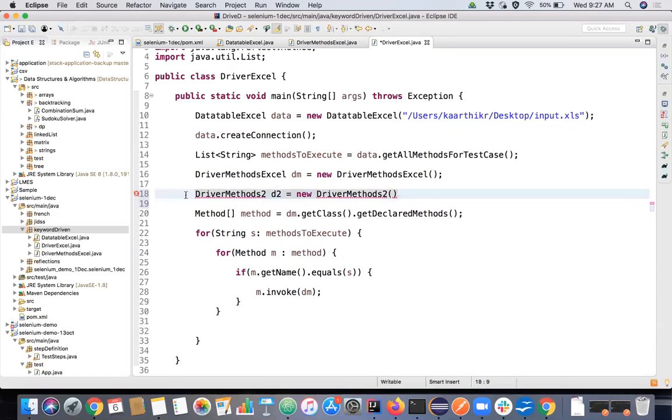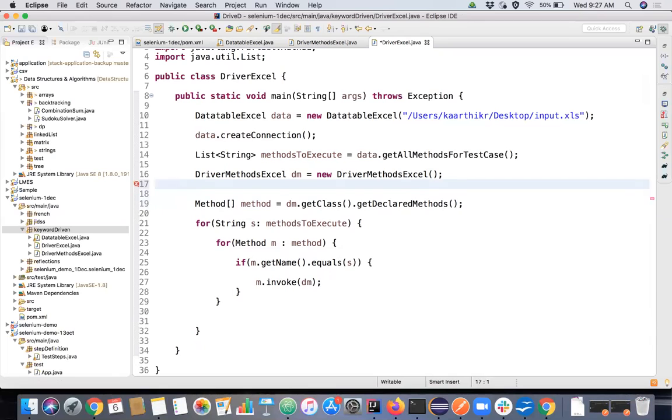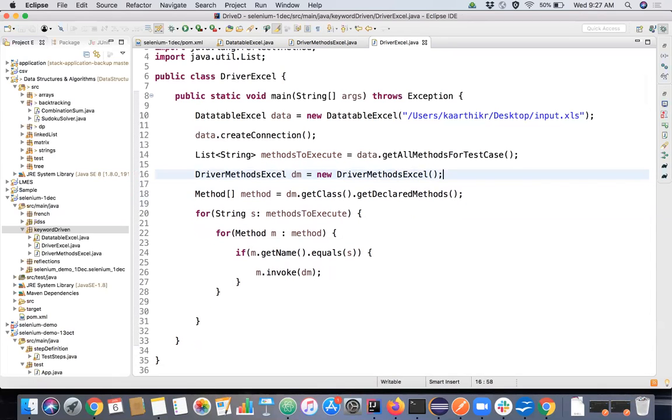So only for this we have reflection, to invoke the methods from the Excel sheet. If you don't use TestNG or a Cucumber kind of thing, then this is the way to go. You have to get the data from the Excel sheet only, and you have to drive the methods. Otherwise, we will not know for which test case which method should be called. There should be some mapping kind of thing.